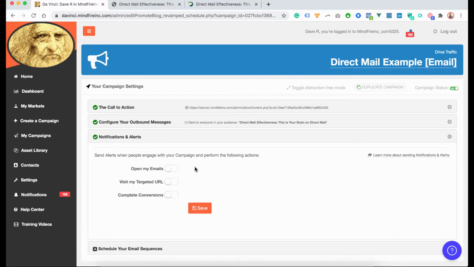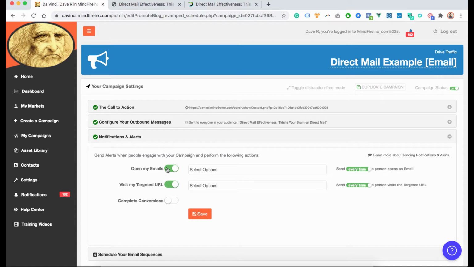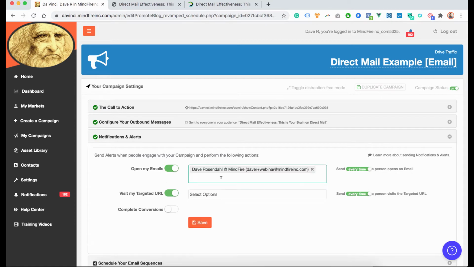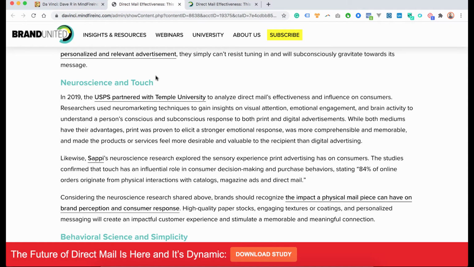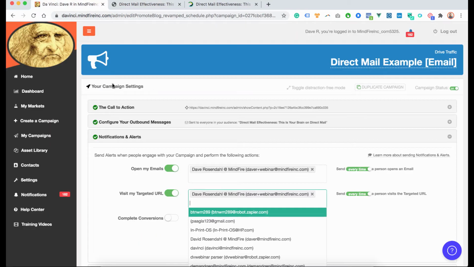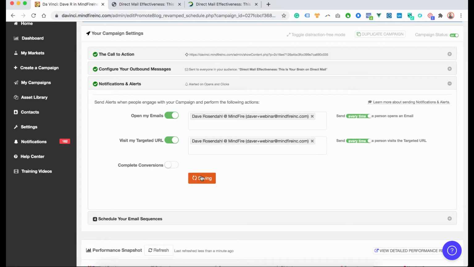Now, as attentive salespeople, we need to know when certain things are happening to that content. So the system makes it very easy to say, hey, notify me when somebody's opening up an email, okay? Notify me when somebody's visiting this piece of content. When somebody's actually reading it, let me know, okay? And that's what these alerts do here for you. Very helpful, folks, for siphoning the engagement from that piece of content to turn it into something actionable, okay?